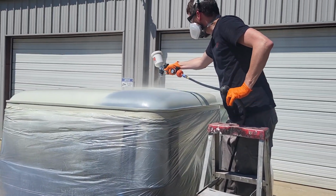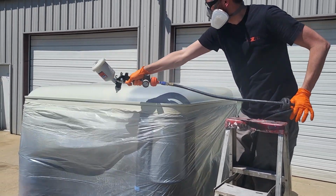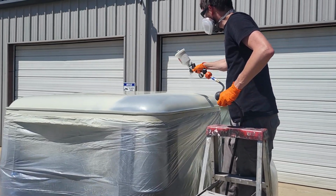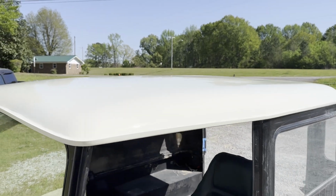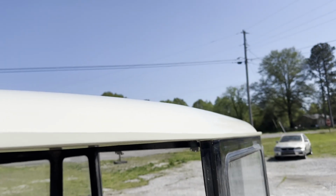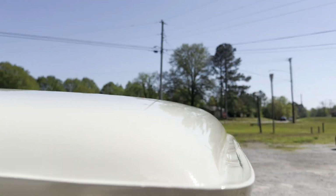For best results, paint outside in direct sunlight and watch for bugs. Reflection off this or not. There you go.